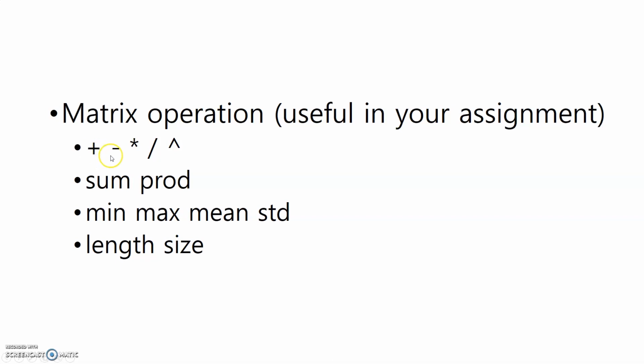We need to use addition, subtraction, multiplication, division and power in our matrix operations when we do our project, and also the sum command to sum matrices. Also prod, the product command, for multiplication, and minimum value, maximum value, mean, and standard deviation. We can get those values using those commands. If we need the length of a matrix, use the length command. If we need the size of a matrix, you can use the size command.